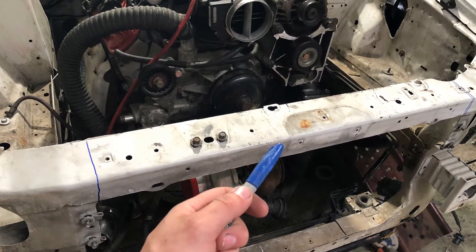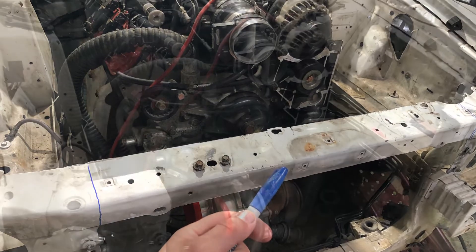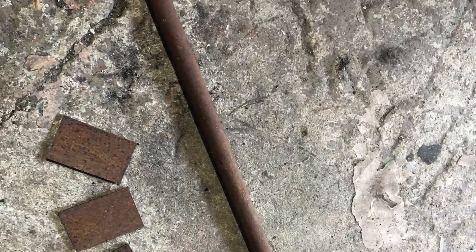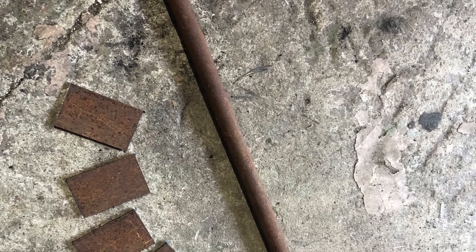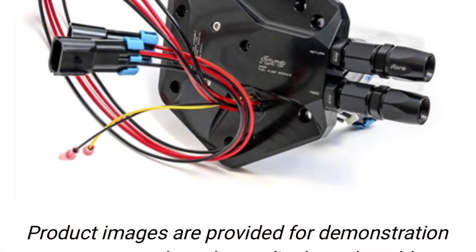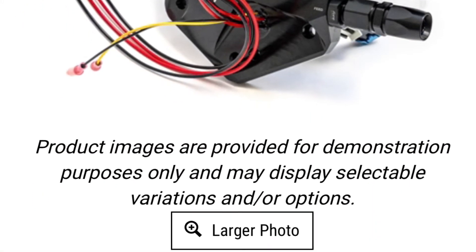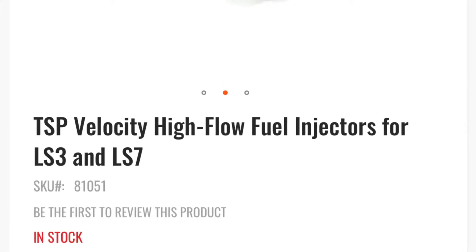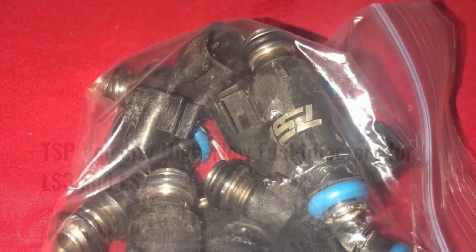This is the new car. It's either going to get painted Grabber Blue or Plum Crazy Purple — I haven't decided yet. It's going to get tuned next Saturday. It's got a manual rack that I put in, took the power steering out and freed up some room. It's got Fore Solutions 1,200 horsepower pumps and TSP 850cc injectors, running E85.